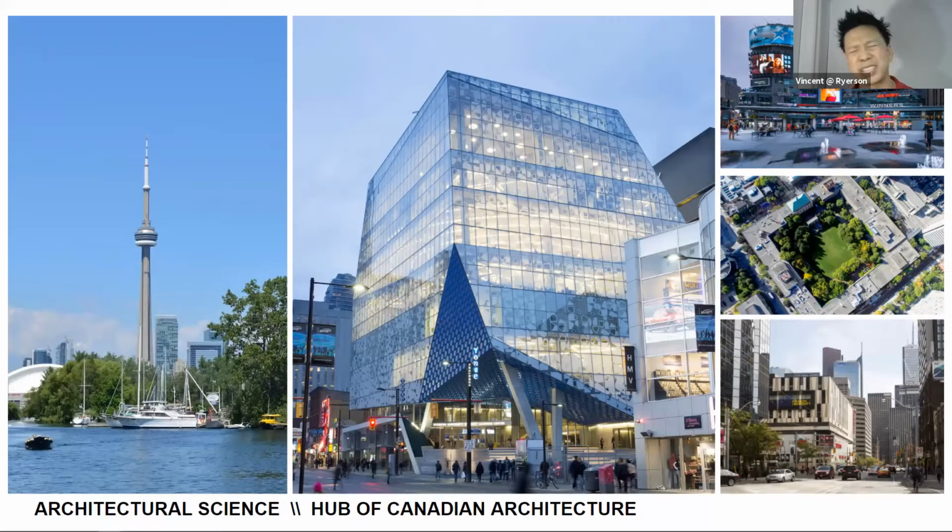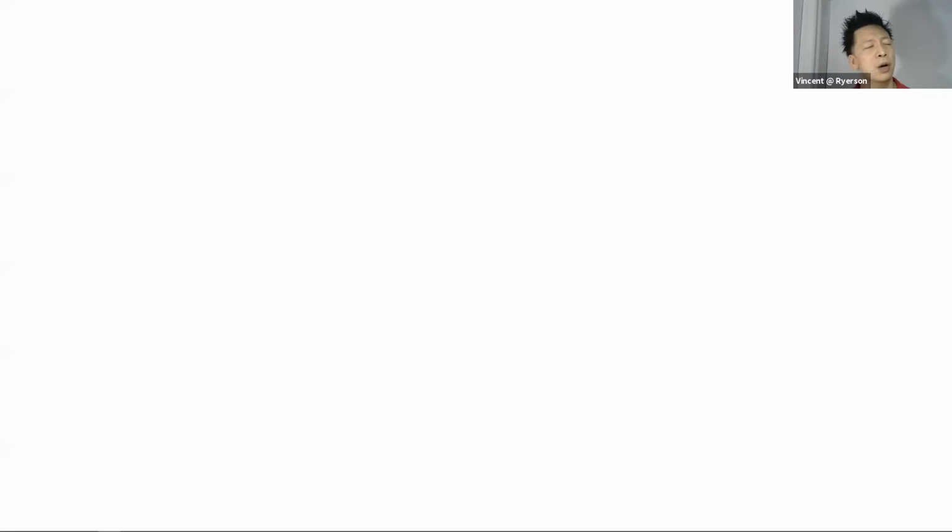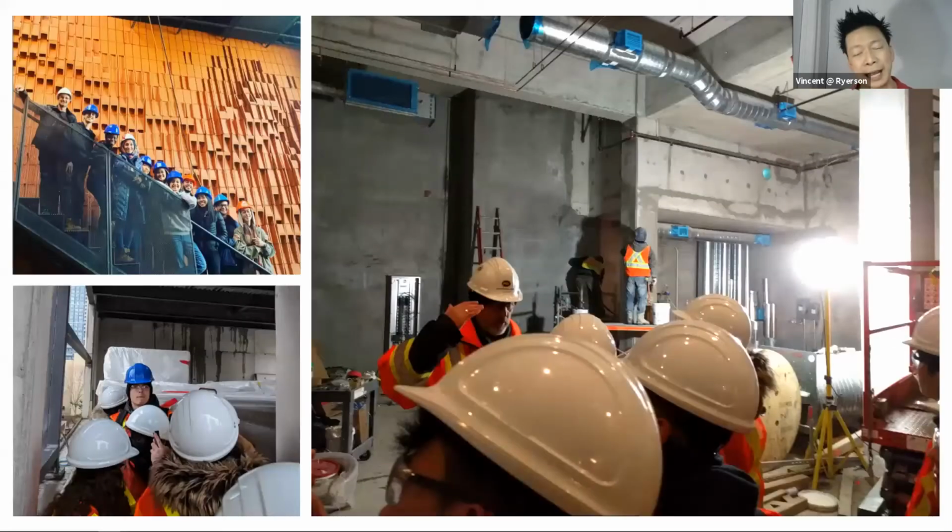And more importantly, not only are you going to be able to see great architectural works around the campus and throughout the city, right? But you're also going to be able to work and play in the city and also get exposure to some of the great architectural work, not only in the complete state, but also get a chance to go with some of your faculty members on field trips to see behind the scenes. So this is a suite of images. On the top left-hand corner, you can see my students and I, we went to a construction site of a relatively interesting digitally fabricated restaurant. And in the other images, you can see we've had tours to see the construction process of various things from adaptive reuse heritage buildings all the way through to, say, for example, the Raptors practice facility.